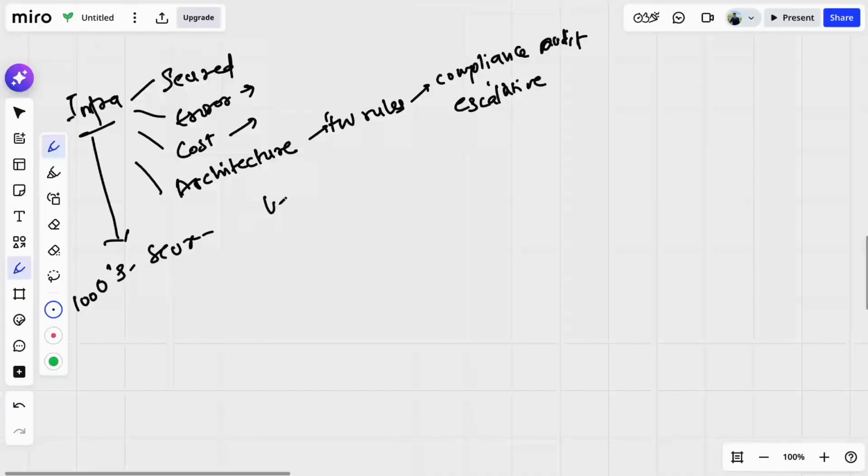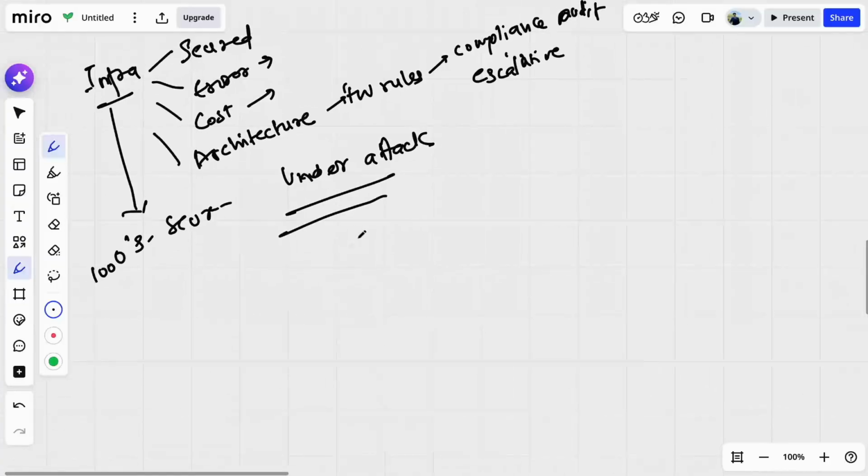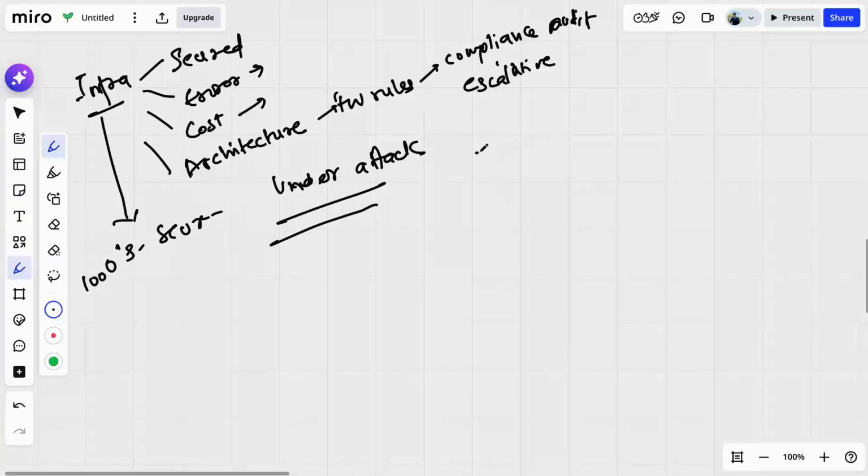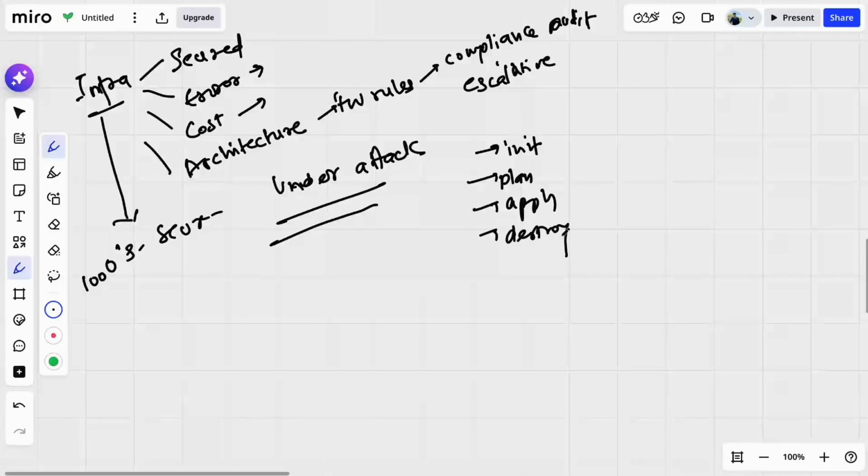Your infra may go under attack, and it can cause a lot of problems. That is why each and every step was very important for you to understand, when you do the init, the plan, the apply, or destroy. And how these things work to the root, I've explained.